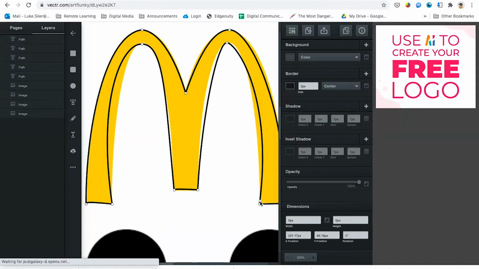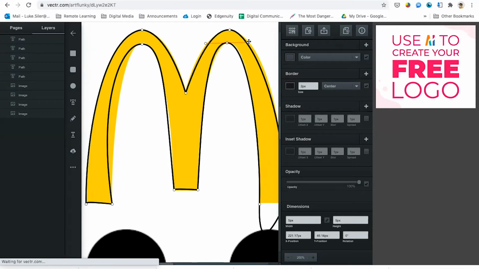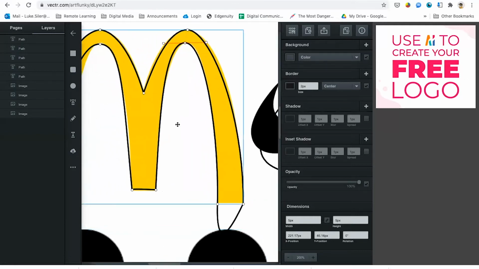So the problem might be down here at this other point. We click on that and you see this big handle. If we grab it, now we can move this line and maybe go back and forth. Now you'll notice, this is the tricky part, that anything you do on one handle gets mirrored by the other handle. Most of the time, that's a good thing. Especially if you want a nice, smooth-looking curve, it's important that this handle is straight.